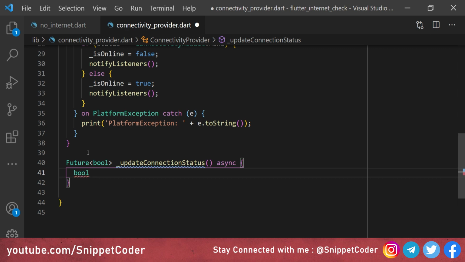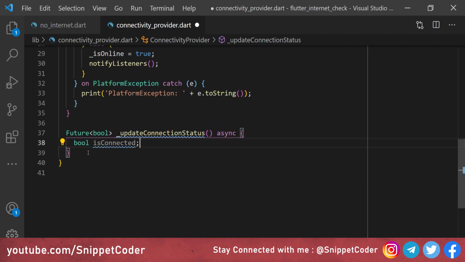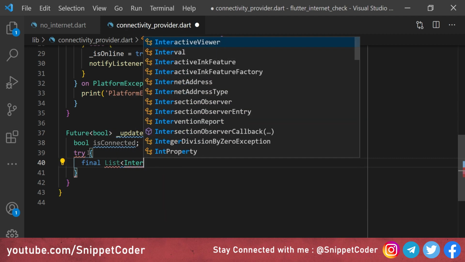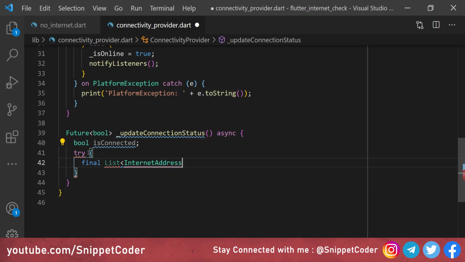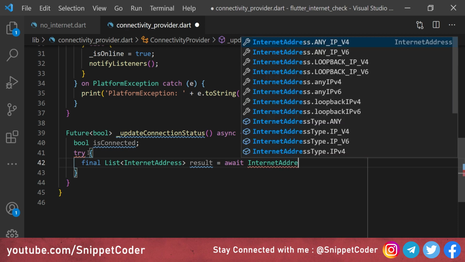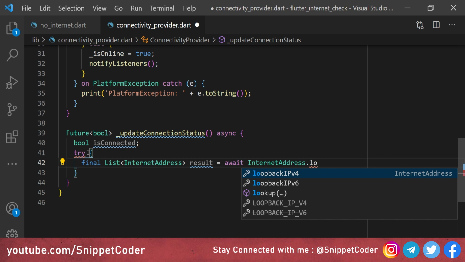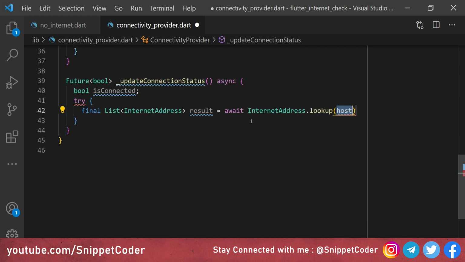And then we have to create one variable here, isConnected, and here we will put try catch. Inside here we will have one variable of list type of InternetAddress, result is equal to await InternetAddress.lookup, and here we have to call the website which we have to open.